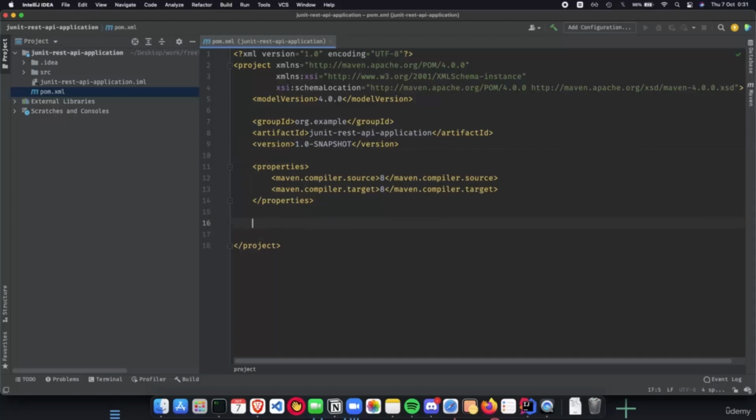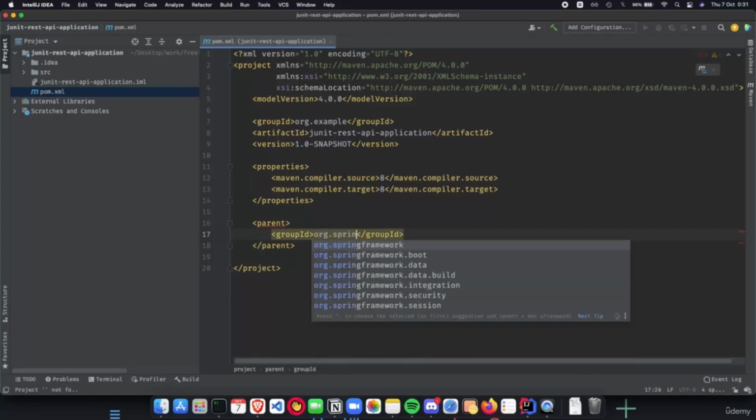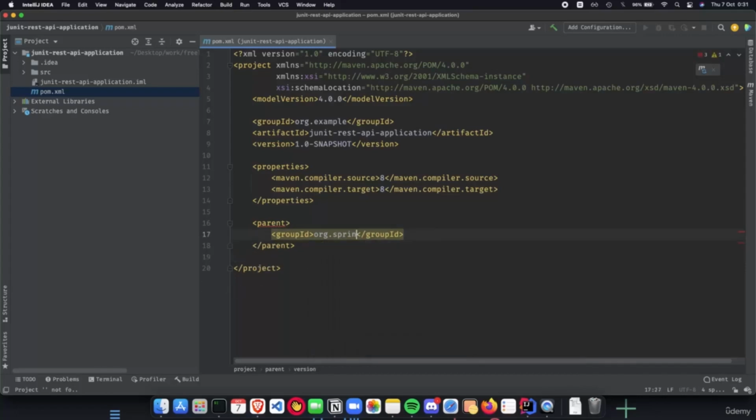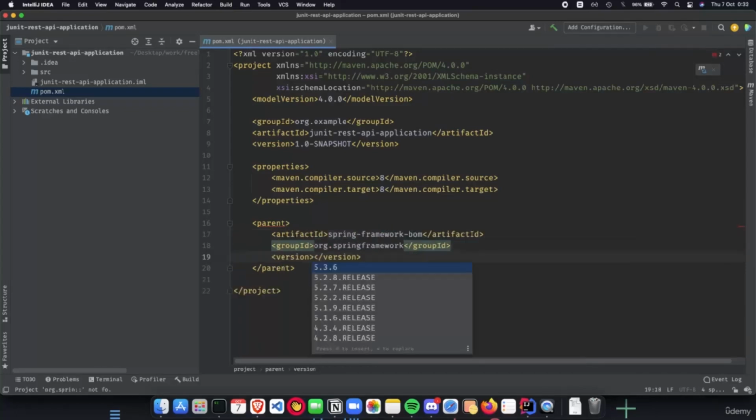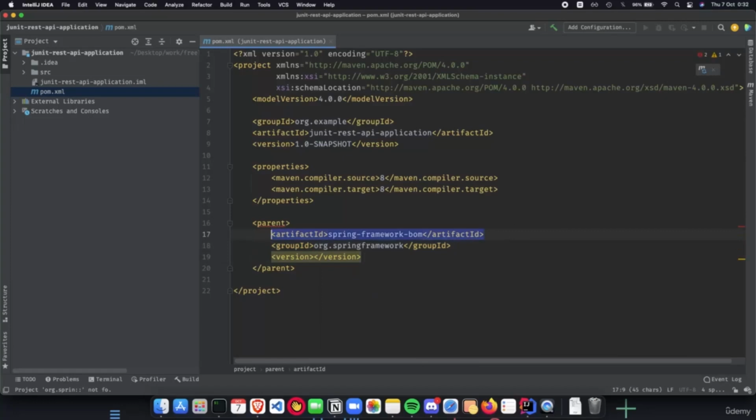So the first thing that we need is our parent. The parent is going to have a group ID, which is going to be org.springframework.boot, and we have the artifact ID as well, spring-boot-starter-parent, and the version is going to be 2.2.2 release.